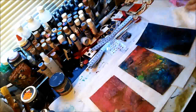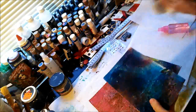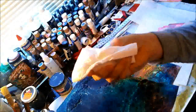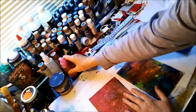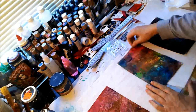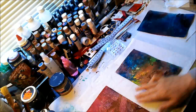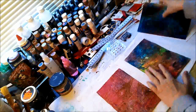Same way with this blue one. I sprayed water on it. Nothing's coming off. I don't want to spray too much on there because I don't want to rub the fixative off. So I'm comfortable that these are set enough, fixed enough, secure enough that I can do artwork on them now without destroying too much.